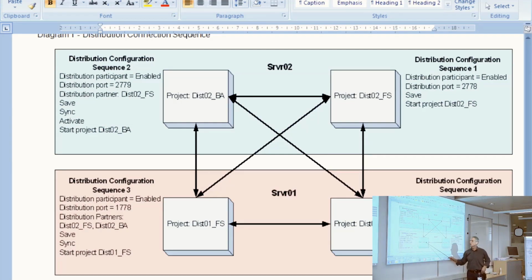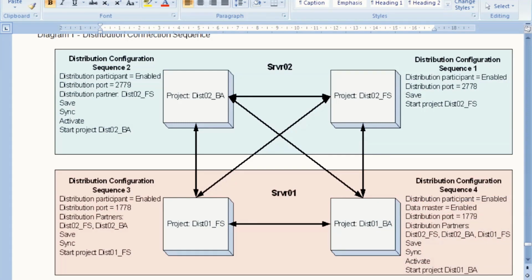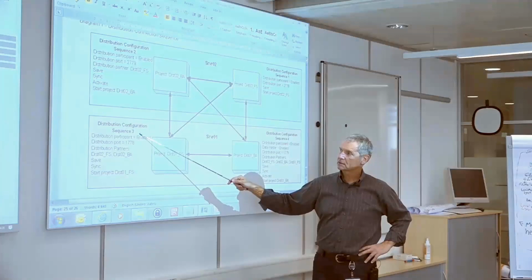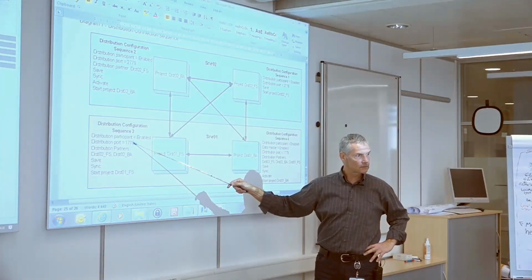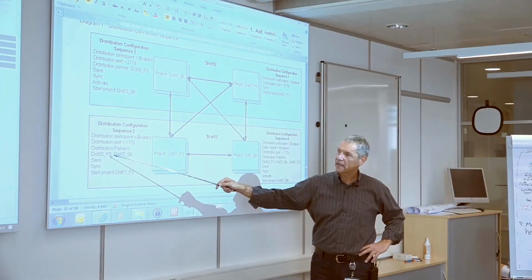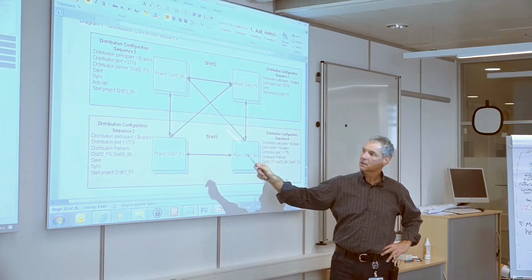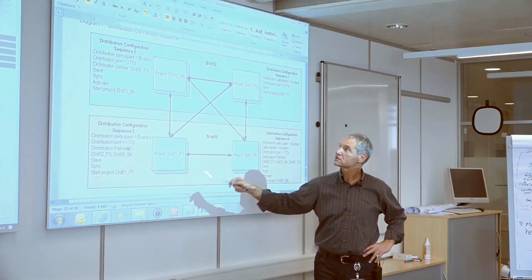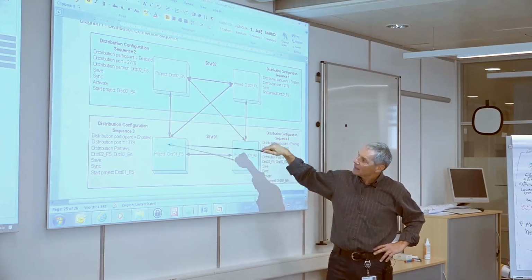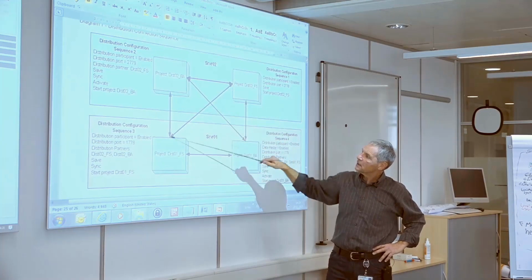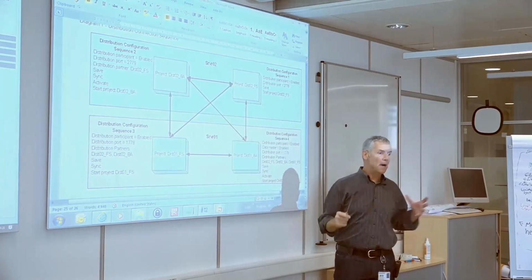Purely by my own thinking, to make it systematic and as easy to follow as possible, we start here with the FS project again on the other server and enable it, set the distribution port, and now I have to create 2 connections to the projects on this server. You can see disto2FS, disto2BA. I make a connection from here to here and from here to here, bidirectional.